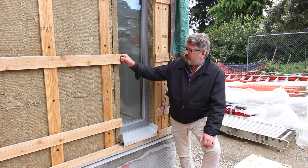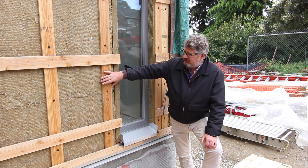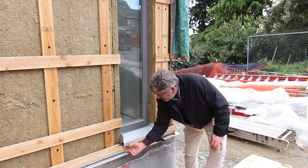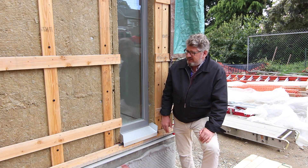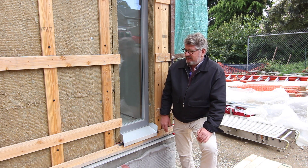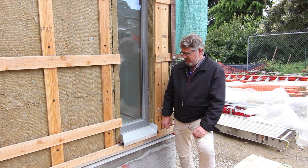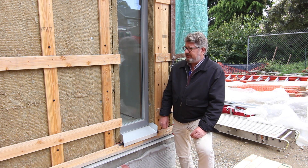This does allow for a really robust ventilation gap. We've got a nice minimum three-quarter inch, and we've maintained our gap down at the bottom and put some insect screen across here so bugs can't crawl up underneath. Sometimes we leave that screen out in an urban location, but more and more as we get concerned about different types of bugs coming north — especially termites here in the Pacific Northwest — we are increasingly worried about putting short circuits into any path they might find entry into the building.